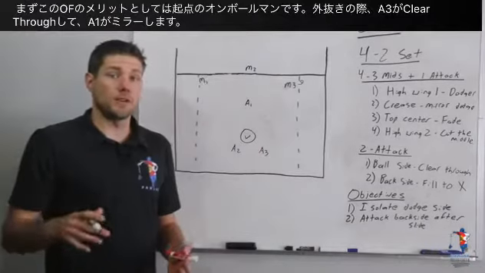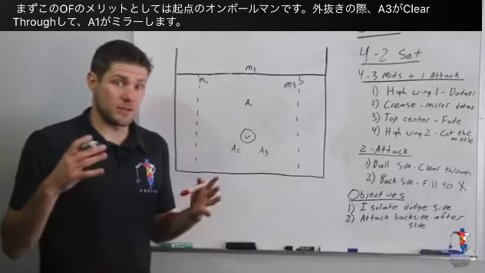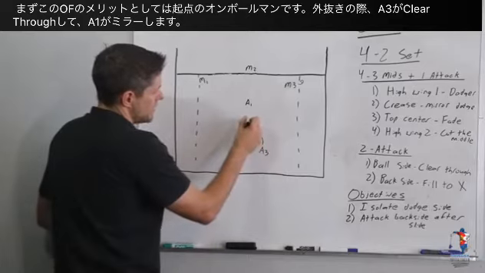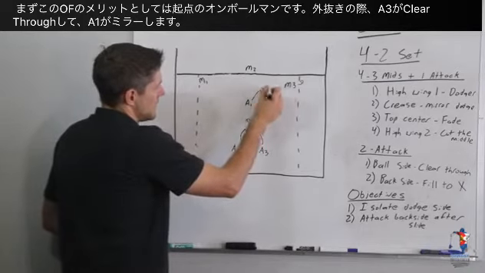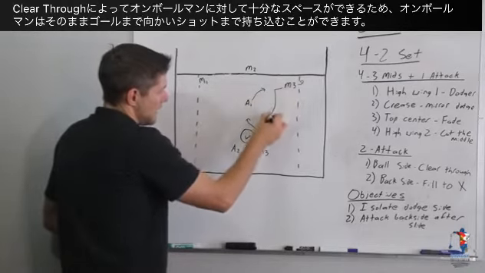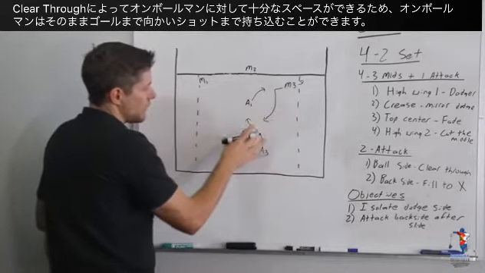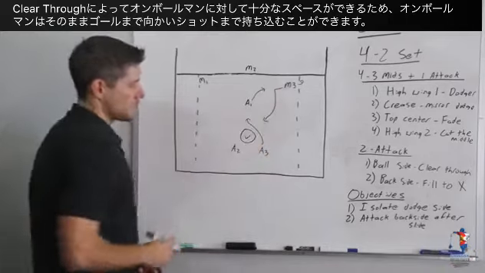The first thing we were looking for within this offense is to just completely isolate this dodger. As we are clearing through with this attackman and mirroring with this attackman, if he comes down the alleyway we should have a lot of space for the dodger to operate to try to turn the corner and score.